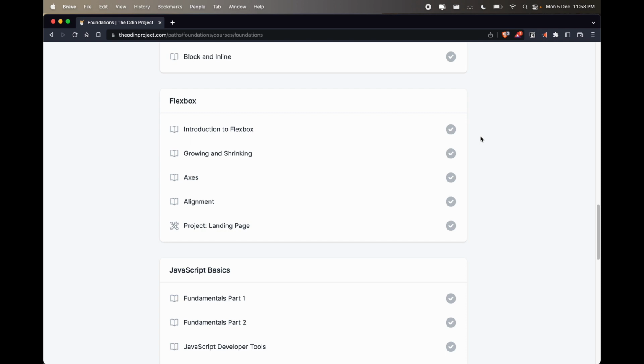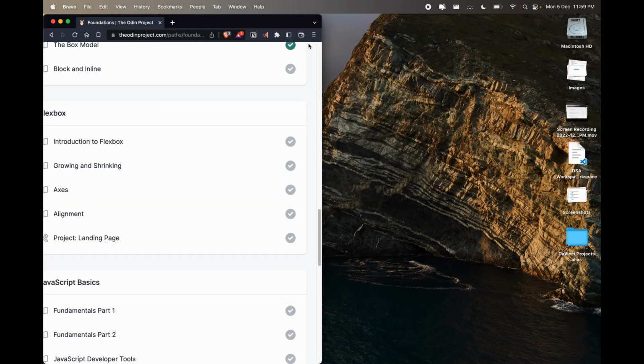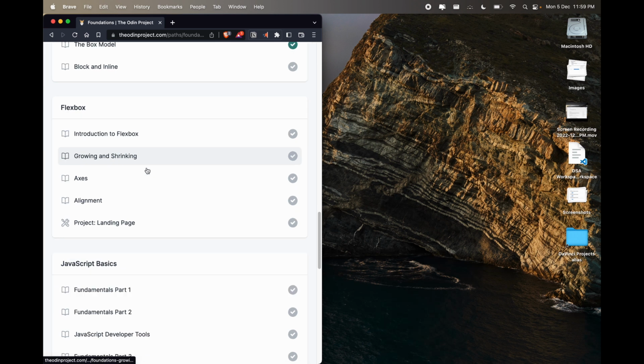Let's dive into Flexbox: why Flexbox was created, its introduction, growing and shrinking, axis alignment, and then there's a very interesting project, the landing page project. For that, I'm really excited. So, without any further ado, let's move into learning about CSS Flexbox.